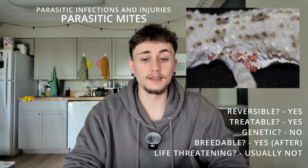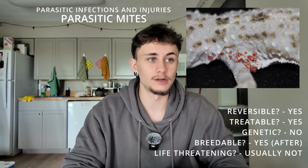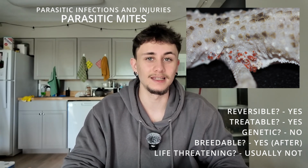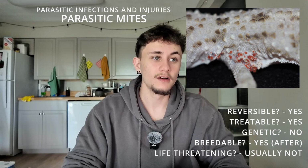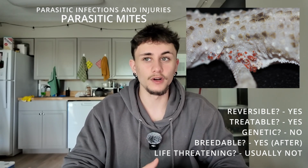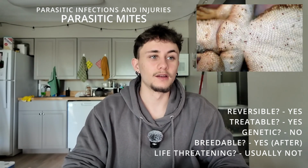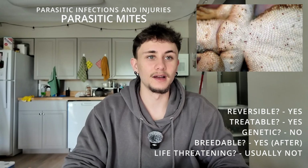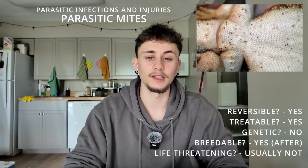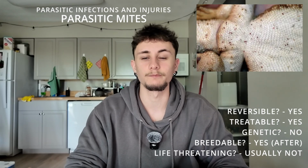It will spread fast, so if one of your geckos has it, probably the rest of the geckos do, or at least the geckos in the near areas. It is a really big pain, so you're gonna have to deep clean everything. Like for 2 or 3 weeks, you're gonna have to be cleaning enclosures almost every day. And that's one of the reasons why I do not do bioactive for all of my animals, because if one day something gets in my animals, it is going to probably spread to the rest of them. It is way easier to clean when you only have a few paper towel enclosures than when you have a bunch of glass bioactive enclosures.